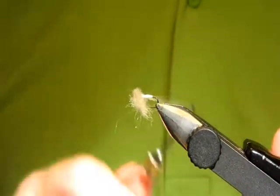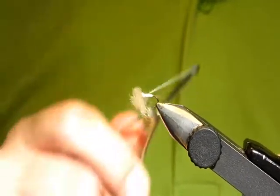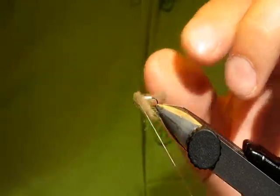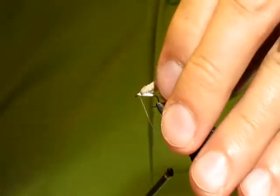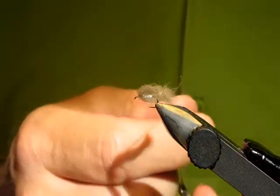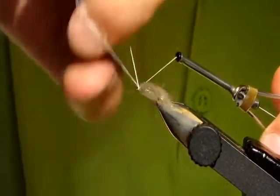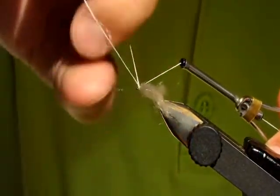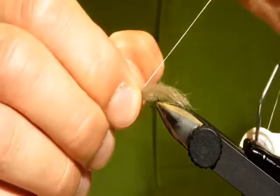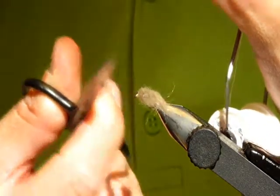Remember, this is the dead body of a small mayfly that is floating down the river. Now you can tie it off. This is not a very traditional way of doing it, but I'm using some new materials and you will see directly what and why.